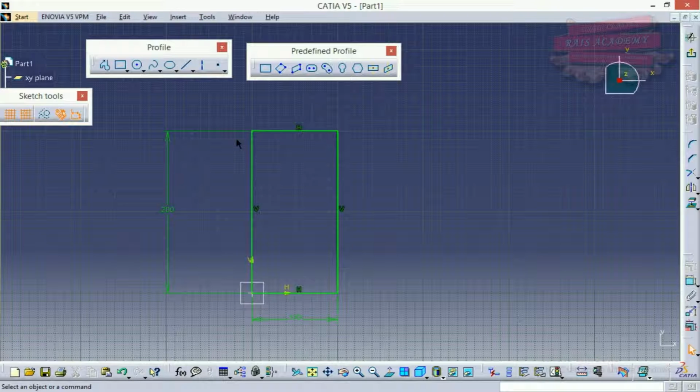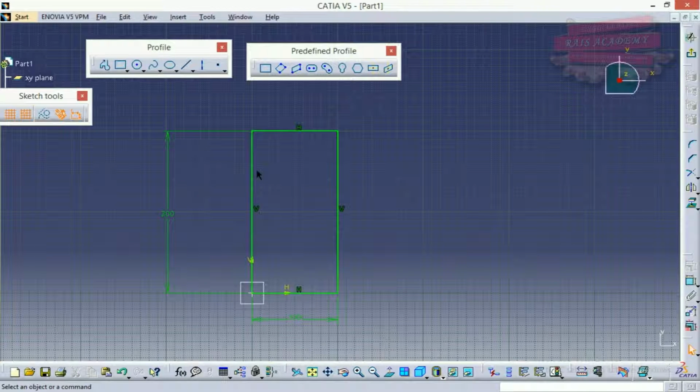What is the reason? If I click on this and try to move it, the geometry doesn't move. It means the geometry is constrained, so now I cannot move it. It is well defined and does not have any degree of freedom. The main aim of creating our 2D drawing is to do the drawing, and ultimately convert it into a fully defined sketch.